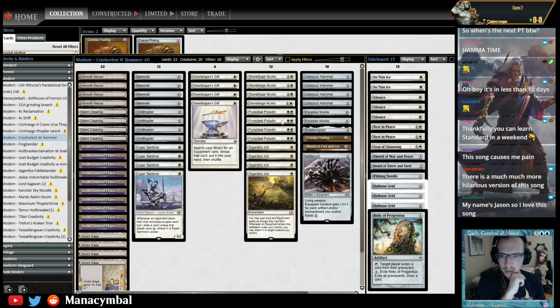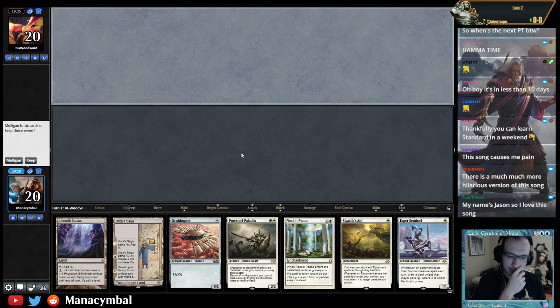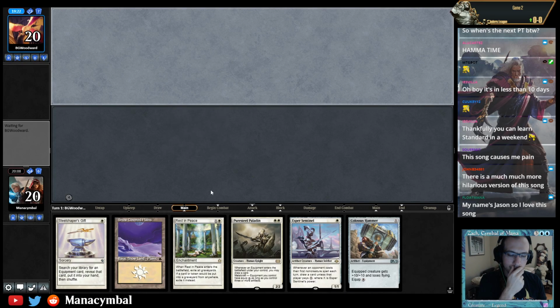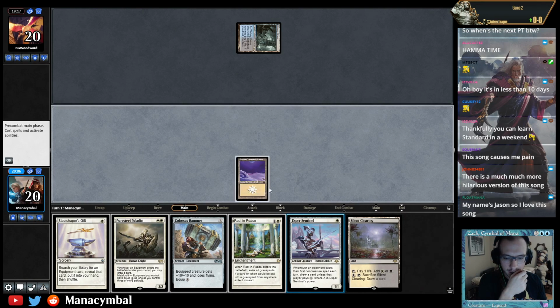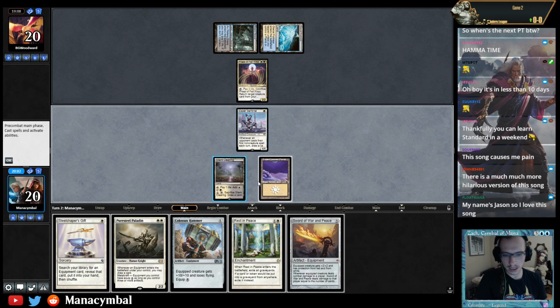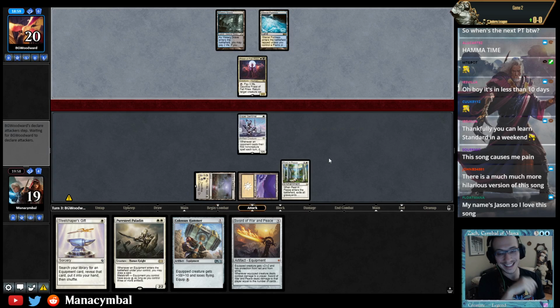And then 22 minus 8, 14 white sources. How fast do I need to draw one? Preferably by turn 2. All right, let's shove that. All right, we'll keep this one. That is unusual. Turn 2 Rest in Peace, exiled nothing. That cannot happen all that often.